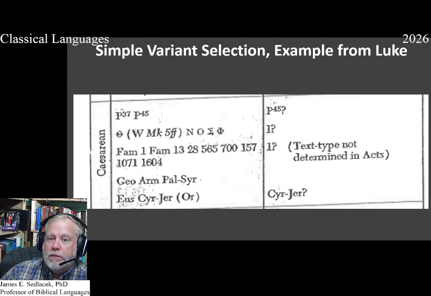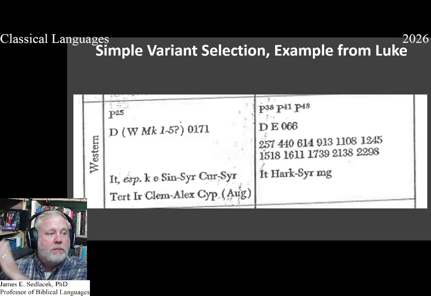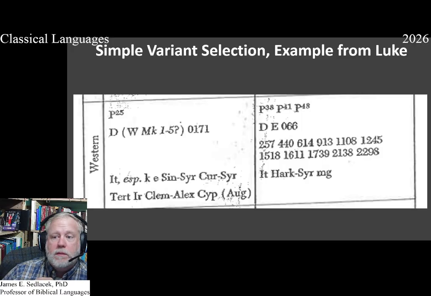All right, so down here you see less prominent manuscripts. Some papyri manuscripts, P37, P45, are famous Caesarean ones. And some citations of the Church Fathers, also famous from this area. Next, you have Western. This is where we see D. D is common also for the book of Acts. You also have other pages for Paul's epistles and Catholic epistles, but we're not showing those here.